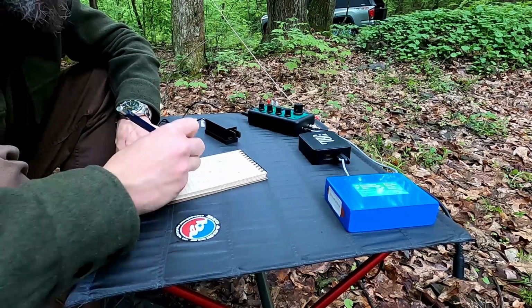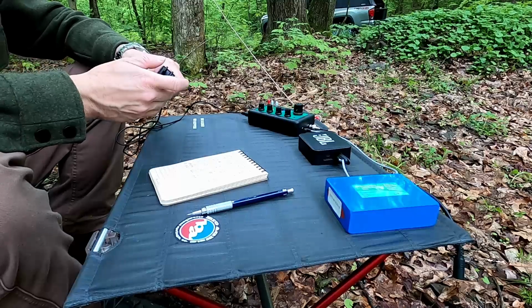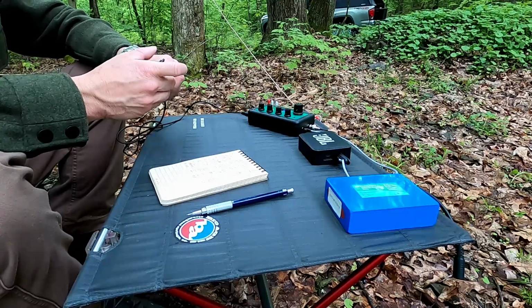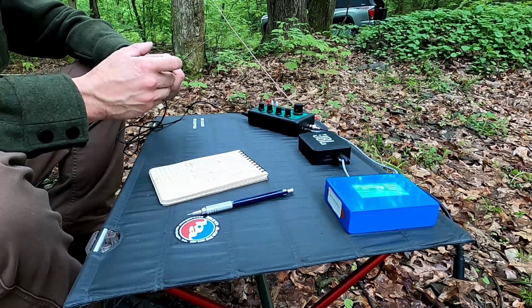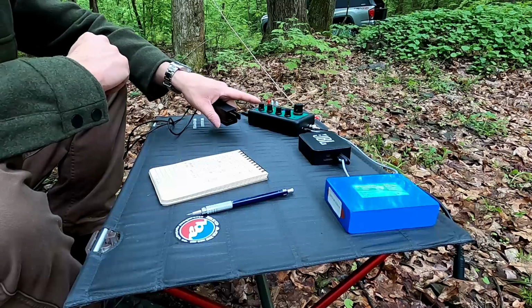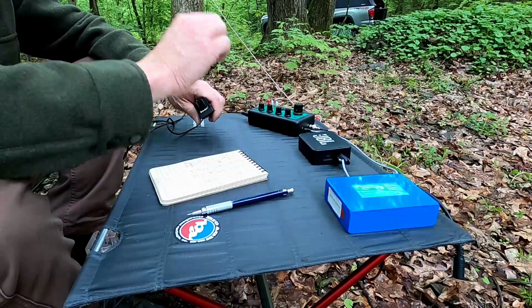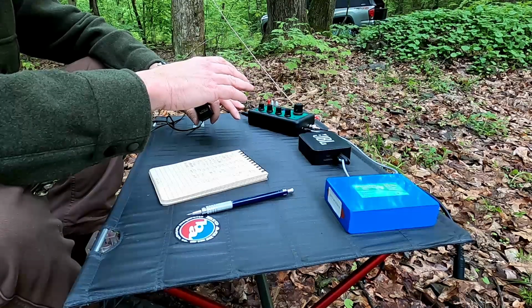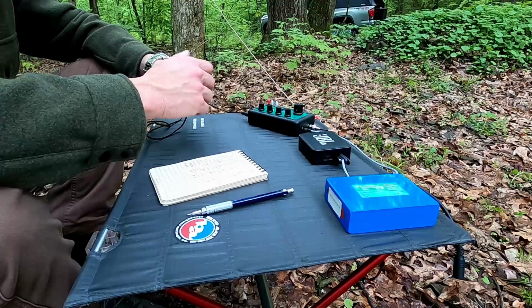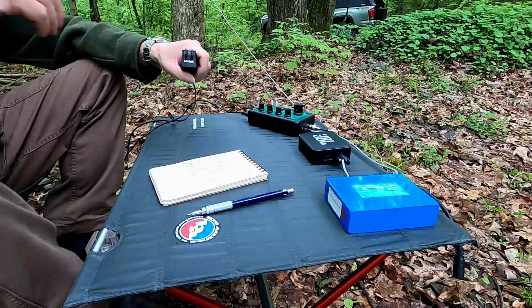Man, he's booming in. Whew. So now that I've used this radio a little more, I like it a little better. It's simple. Like I said, I don't like the fixed sidetone, and I don't like that the key speed isn't accurate. But the radio is really easy to use. The audio is good. I see why people like them.